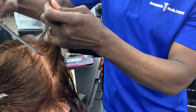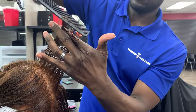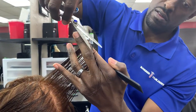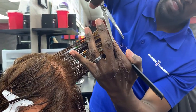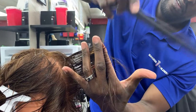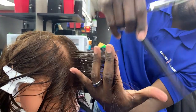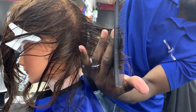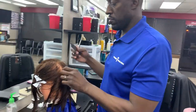You can get a piece of this up here. Can't see your guide, do not cut. If you can't see your guide, do not cut. My fingers are going to control the angle. You got to make sure your fingers are doing the right angle and projecting it properly.